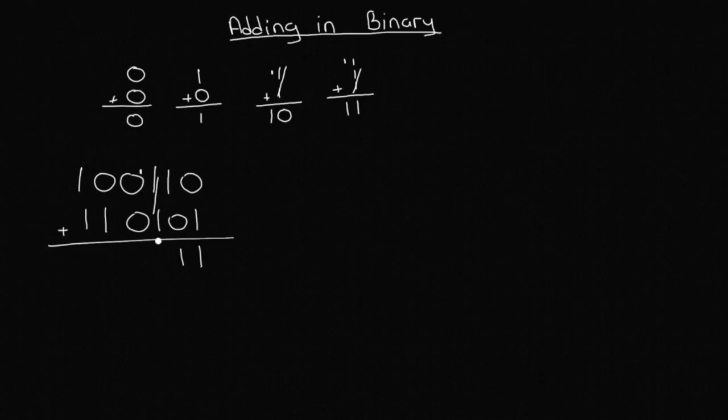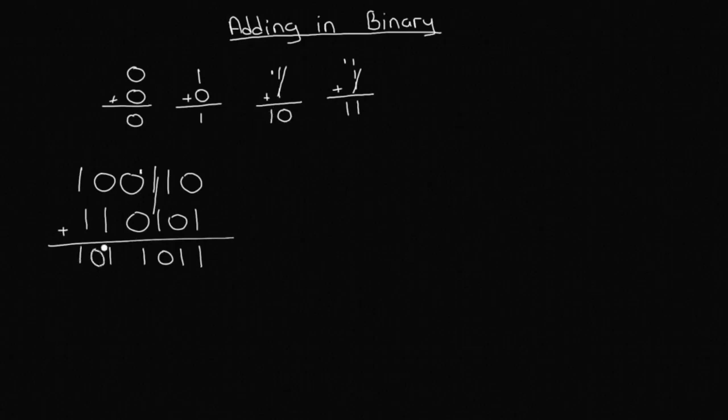We don't have to use them. So we put a 0 here. Now we look at this. So this is 0 plus 1. That leaves us with 1. Then here we have 1 plus 0. Again, this is 1. And 1 and 1. And we know 1 and 1 is equal to 2. And we know 2 in binary is equal to 1 0.